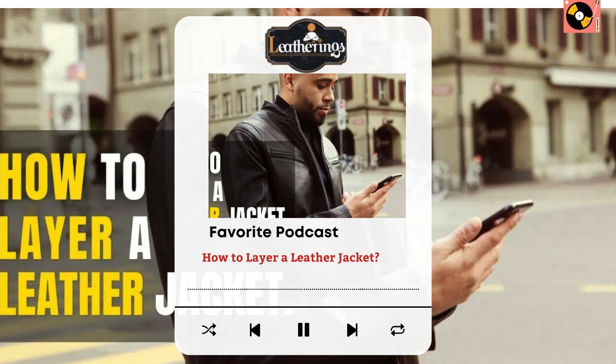The leather lining. Leather jackets provide a touch of luxury and sophistication to your wardrobe, but they can be tough to layer. Follow these tips to get the most out of your leather jacket this winter. Start with a thermal layer — a heavy sweater or insulated jacket that will keep you warm from the inside out. Then add an outer layer of insulation to protect yourself from the wind and cold temperatures, such as a heavy coat or jacket. If you are looking for even more warmth, add another leather jacket over your insulated coat or sweater layers to create a warm and cozy environment that will keep you comfortable all day long.